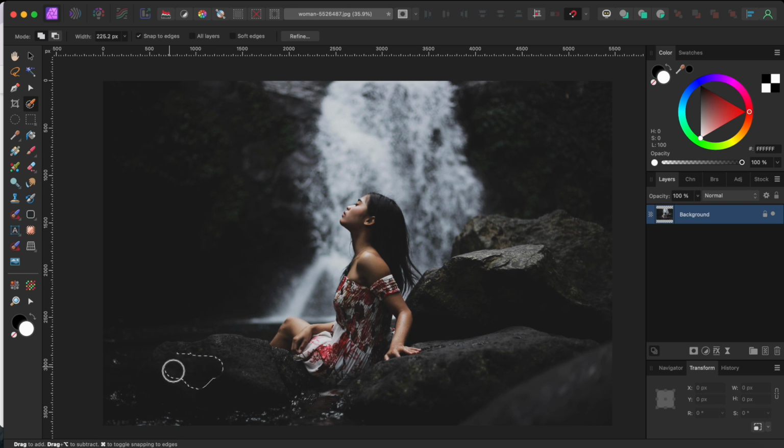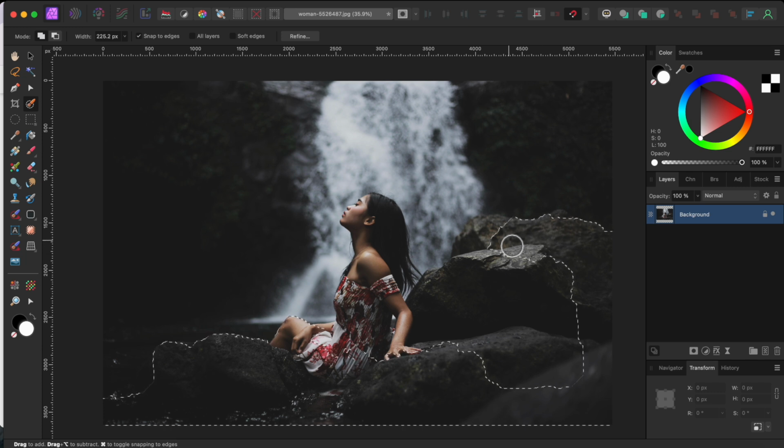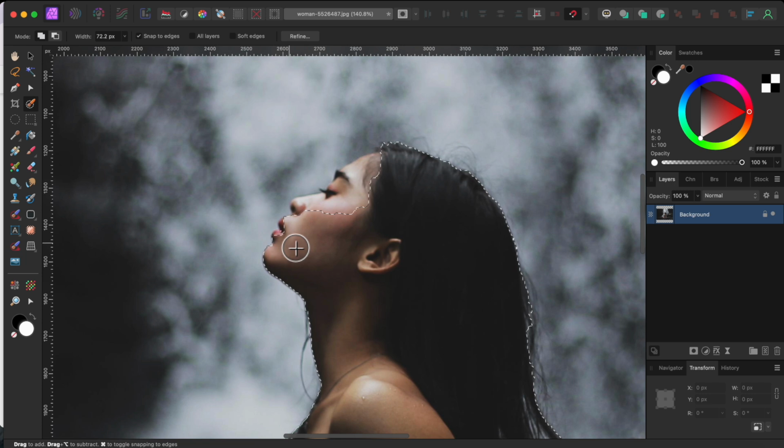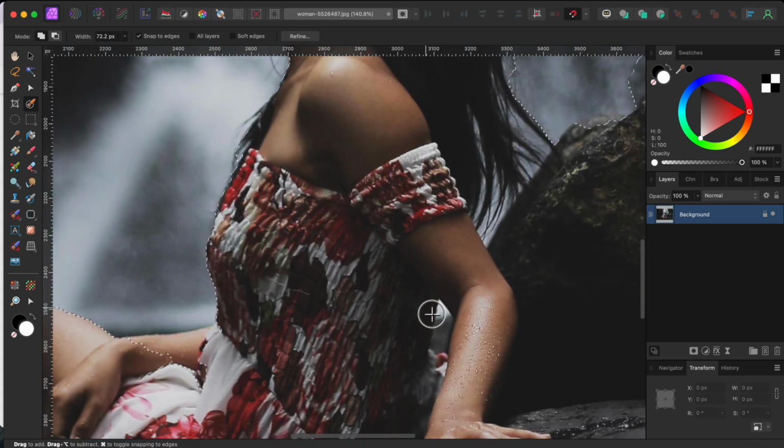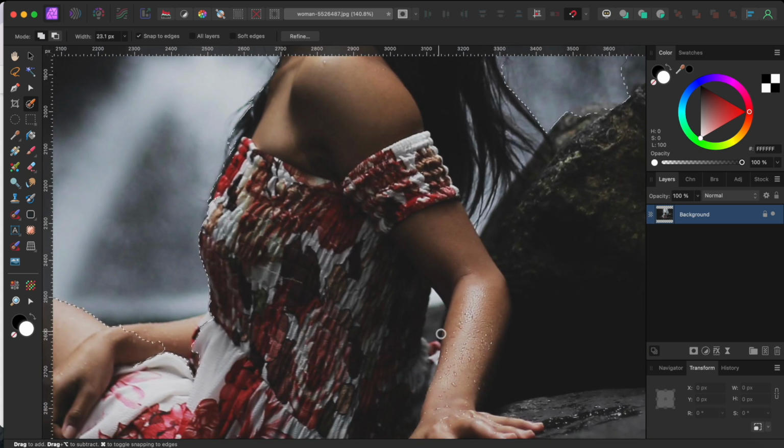The first thing I'll do is to isolate the foreground woman and rocks from the background area. So I'll go to the left-hand toolbar and choose the selection brush tool. I'll make my brush head a bit bigger by clicking the right square bracket key a few times, and then I'll paint over the area I want to select. To make my brush head smaller again to work in the little details, I'll click the left square bracket key a few times. And to undo areas that were over-selected, just hold the Option or Alt key while painting them away.